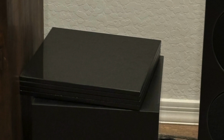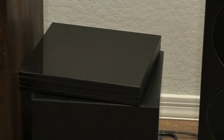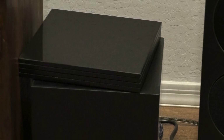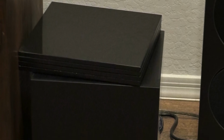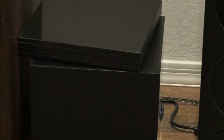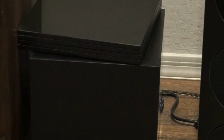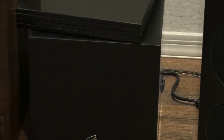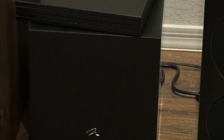But here I'm also going to show you a picture of the 27-pound weight just twisting off the top of the speaker. Again, these speakers, it's a 10-inch long throw speaker, and it moves a lot of air. You can turn these up where you can actually feel them. But again, the bass response is very quick and tight. I just really enjoy them.